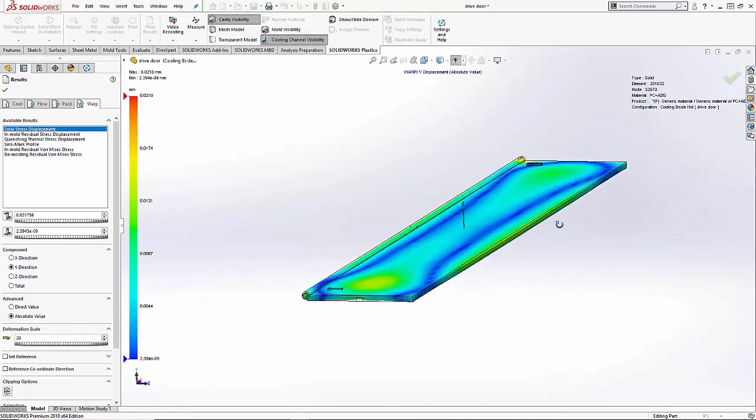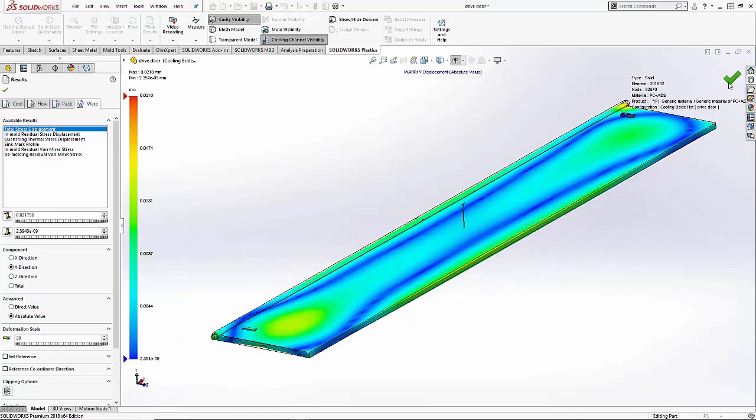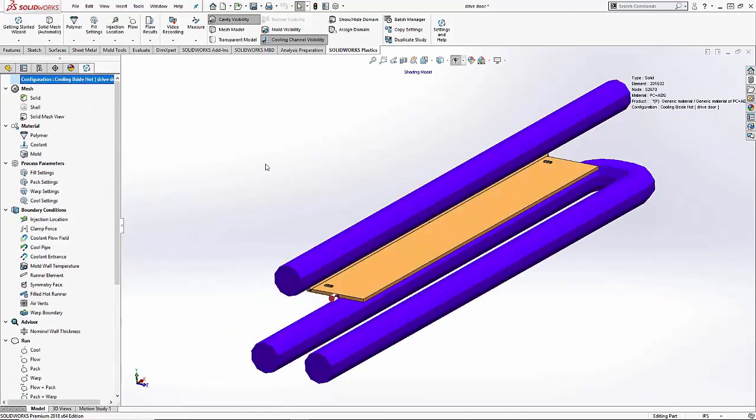So that shows all the different methods that a mold designer or a mold process technician would utilize to be able to control warpage in the injection molding process. We can simulate all of that within the SOLIDWORKS Plastics software ahead of time and have all these decisions made before there's any steel cut in the tool.